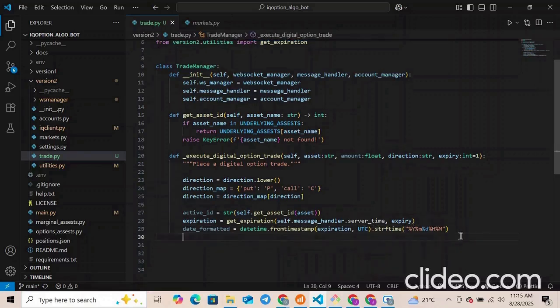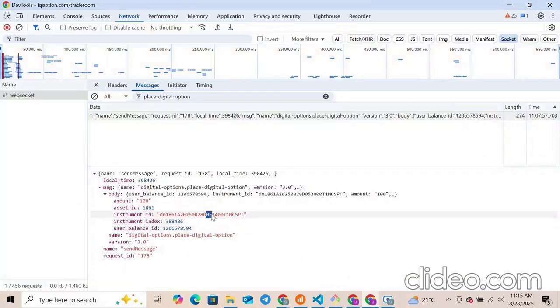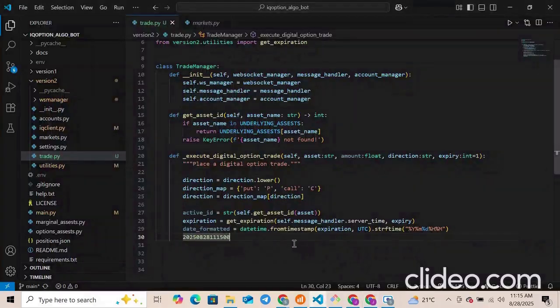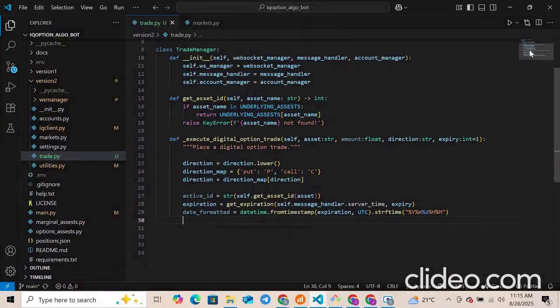So it will convert it like this: 2025, the date now is 28, and the minute now is 11:15. This will not include seconds. We excluded second and millisecond, if you remember, right? But we need to pass second as well, right? Here you can see hour, minute, and second. So this is always 00, so this can be static. We don't need to make that dynamic, right?